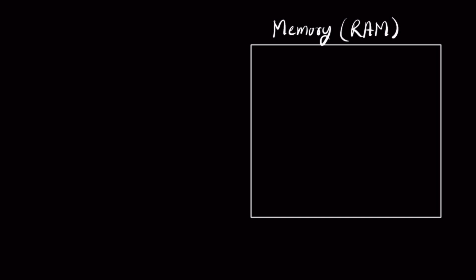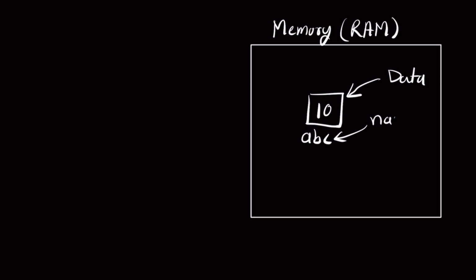So when we execute a program in our computer, it will take certain memory in RAM. And a variable is a container or a box in memory which is used to store some data. Each box has some label on it which we generally call a variable name, or in more specific words, an identifier. As the word identifier itself means a name which is used to identify something, so that should be unique.